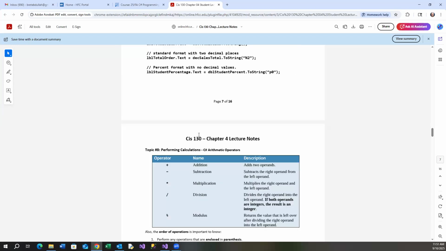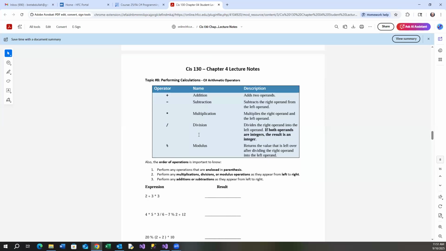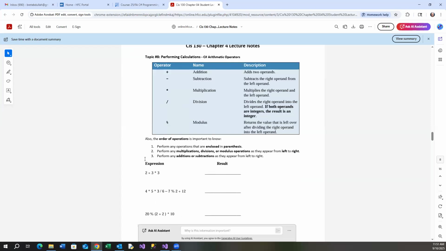We'll try that. Arithmetic calculations: again, pretty standard here. Modulus, obviously you have to remember, is the remainder. And just like any arithmetic, anything enclosed in parentheses will happen first.